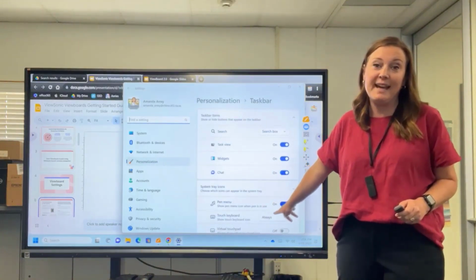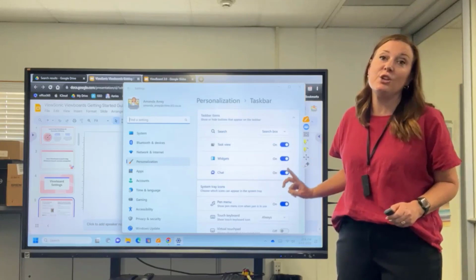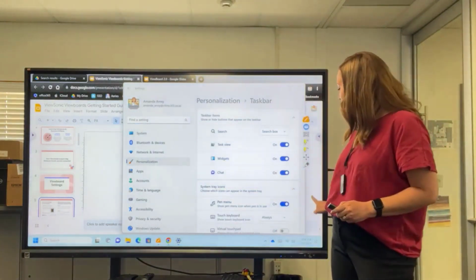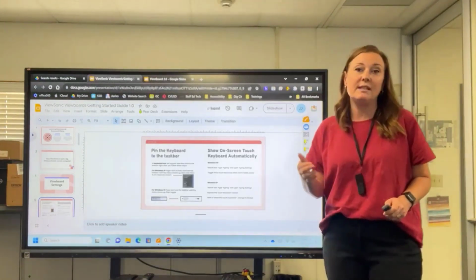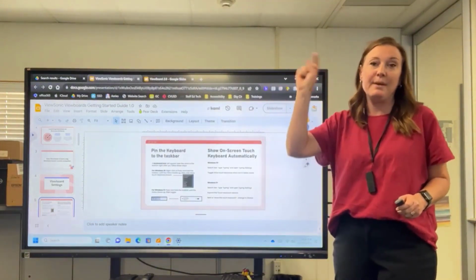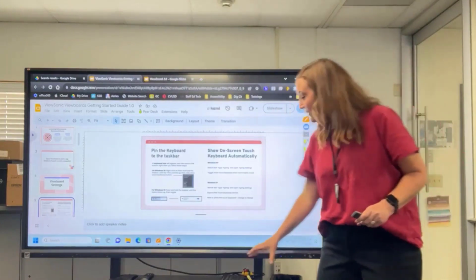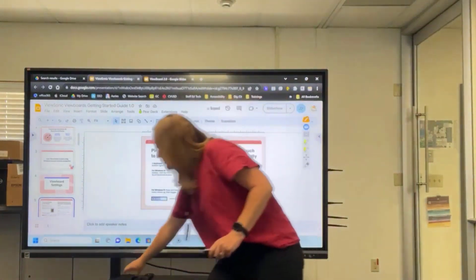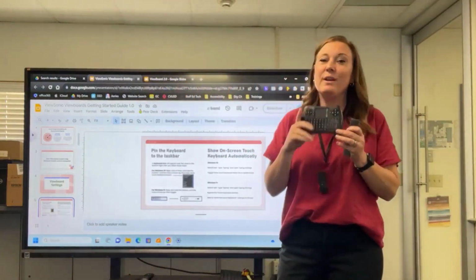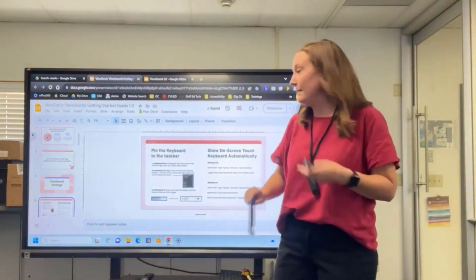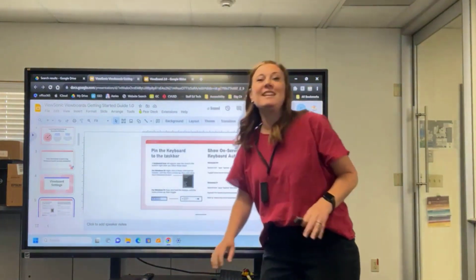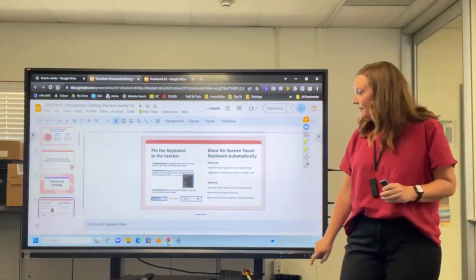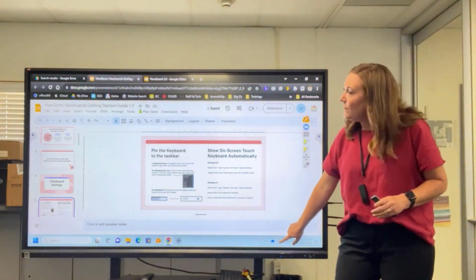If you have Windows 10, you're going to just check off Show the Touch Keyboard. And that will put a little keyboard icon down here at the bottom. So anytime you go to type, that keyboard will pop up and you can use the on-screen keyboard. If you have a wireless keyboard or one of the remote control keyboards like this, either one of those will work as a keyboard as well, but sometimes when you're up at the board, you need to just have that keyboard pop up. So that is the way to have it down here for you to be able to use when you are typing.